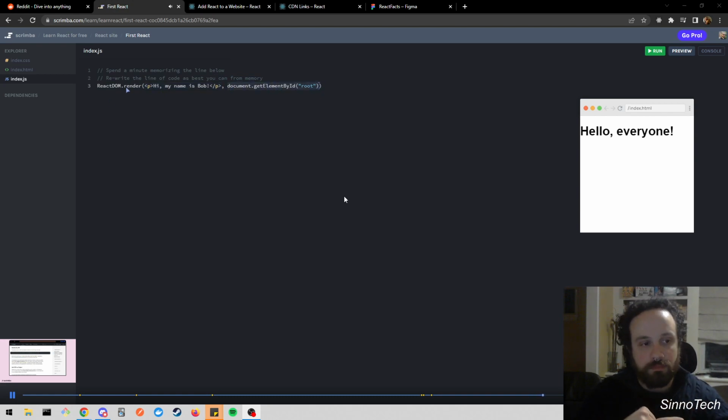I imagine under the hood, what render is doing is it's taking this DOM element that we are grabbing with getElementById, and doing something similar to .append or .appendChild. And what is it appending? It's appending this paragraph. We're going to see that it's a little more complicated than that, but that's a good way to build a mental model for yourself as to how this is actually working.